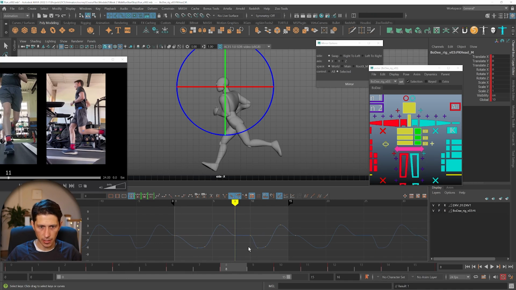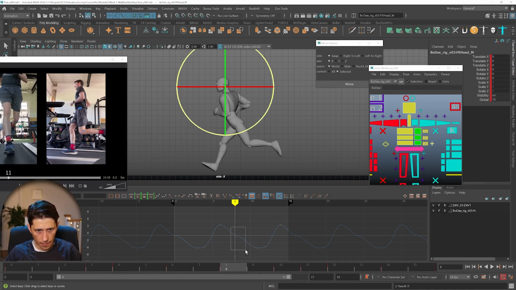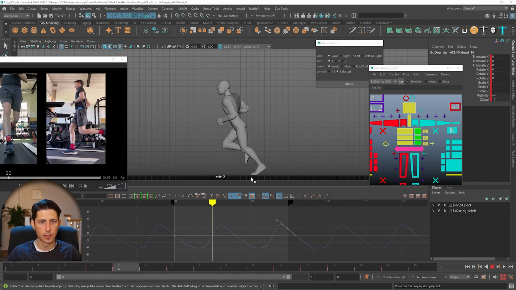So copy paste that in, and then we can fix this issue here. And then auto tangent, and get this working. Auto tangent, and just see if this is, yeah.